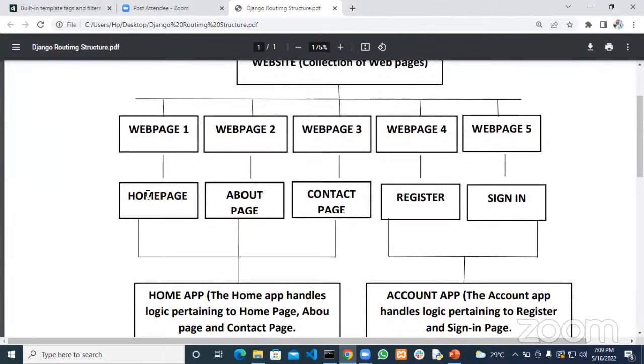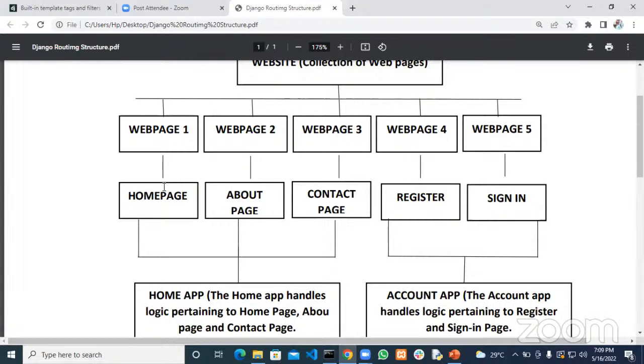Web page 1 could be the home page, web page 2 the about page, web page 3 the contact page, 4 register, 5 sign in. That could be what these web pages represent. It could represent anything.